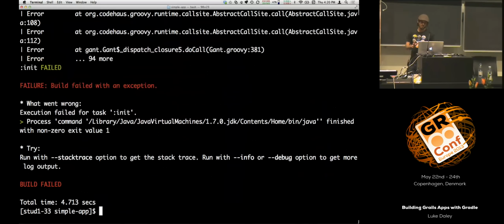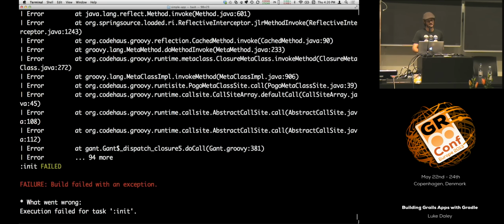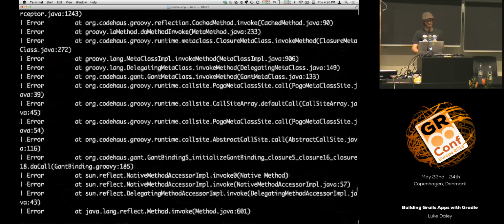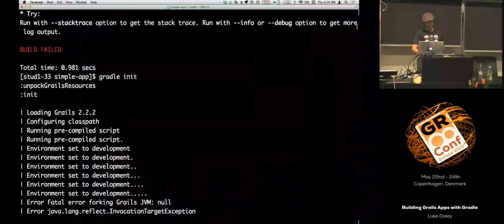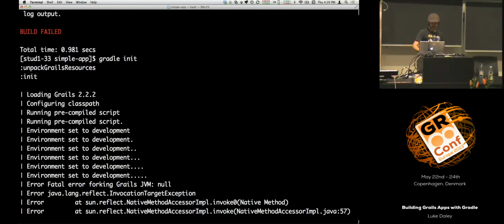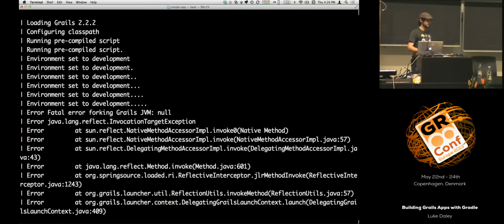Okay, so I've run this before. There was a whole bunch of dependencies that come down with Grails if you've ever tried to bootstrap this process. So I had these on my machine, but what it actually has gone and done is grabbed all the jars that make up the Grails distribution and assembled them into a class path. Now I've got a nasty looking stack trace here, but if I just scroll to the top. So what happened is, this is the same thing as running grails create-app. I've bootstrapped a new Grails application.